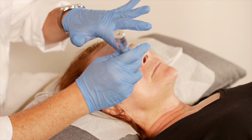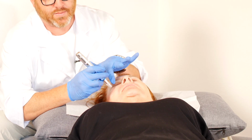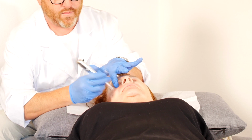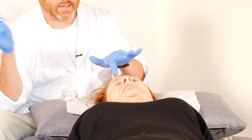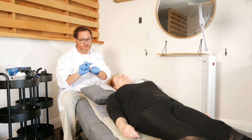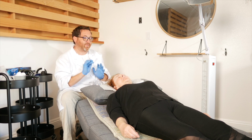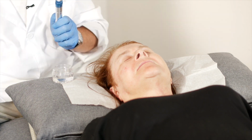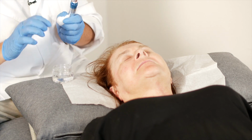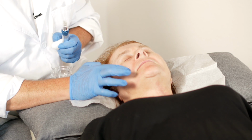And then all you have to simply do is dab at that area between 4 to 6 times. So you'll see me very quickly dab, 2, 3, 4, 5, 6. And you can see here, a little bit of blood sometimes will come up. That's completely normal, and there's a good reason to have cotton balls on hand, but not a lot should come up. So a lot of times I'll clear that out with a sterile cotton ball and put in a little more Lumos on that area so that it gets in at that deeper layer.